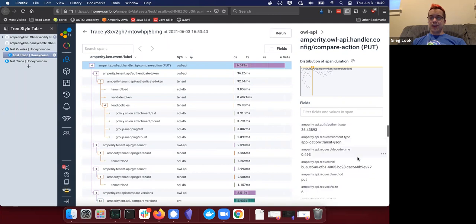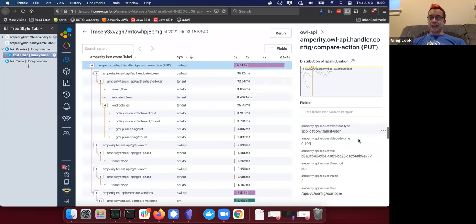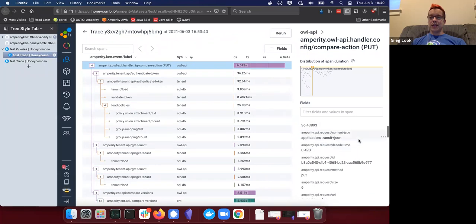This is where it can be really useful to just add additional context that you know about the events that are happening. So what if there was a bug in one of our content type codecs? Well, the fact that I have this content type as one of the event attributes means that in that bubble up view, we would have been able to see statistically important differences in the content types that are getting passed around.